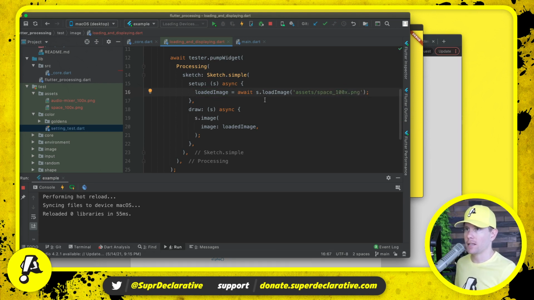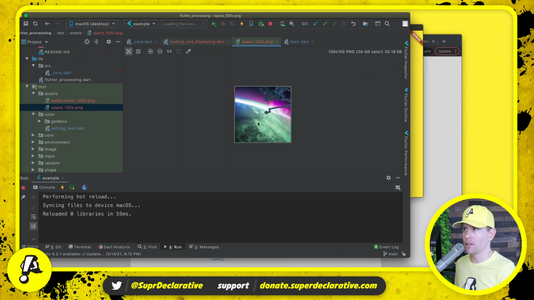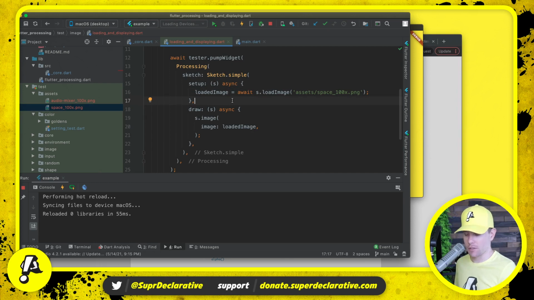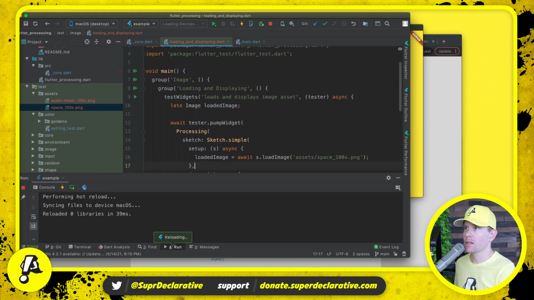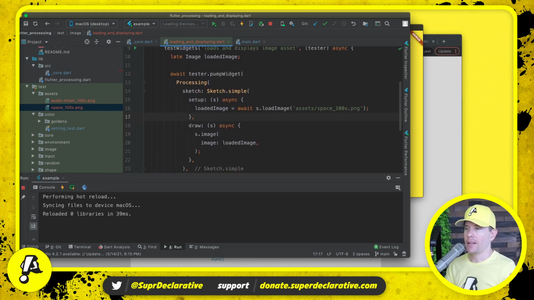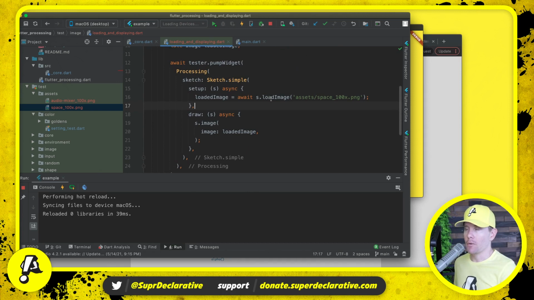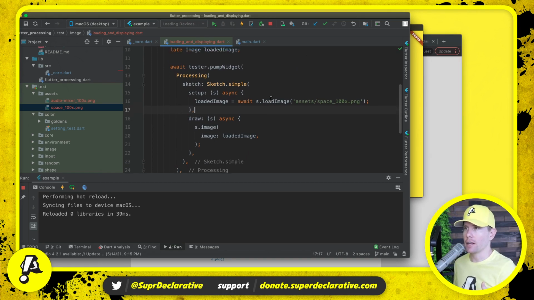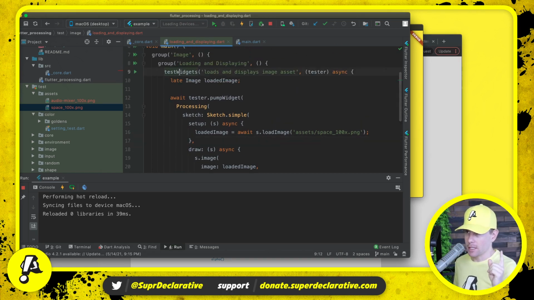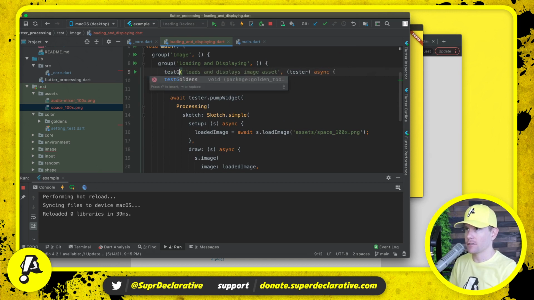So we'll go with the space image this time. The space image looks like this. We'll see what we get on the other side whenever it works. But in theory, if it weren't for the bundle problem that I mentioned, we should be able to run this test. We actually still need the golden part here, which reminds me, this isn't test widgets, is it? It is test goldens.